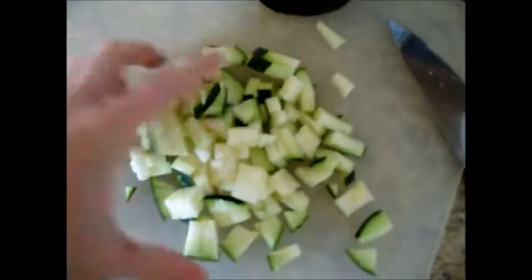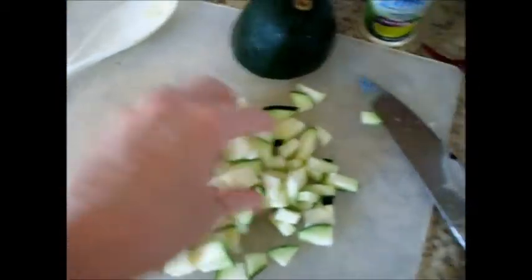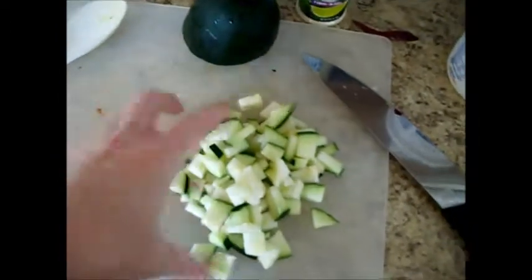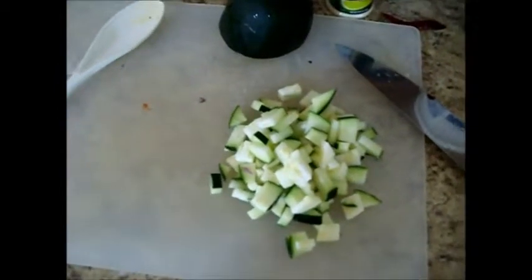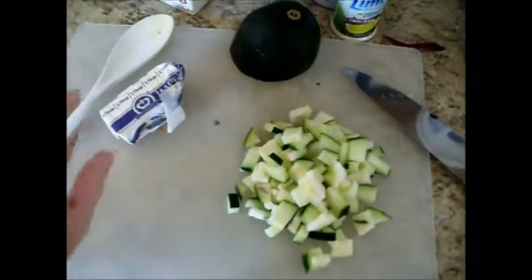Now for some color, I just added some chopped zucchini. About 4 or 5 slices will do it. You might want to throw these in first. They'll probably cook a little bit longer, but they'll also absorb your butter. And then just like mushrooms, they'll shrink down and sweat, and then they'll put moisture back into the pan. And so at that point, you'll want to add a little bit more butter and garlic for the shrimp.